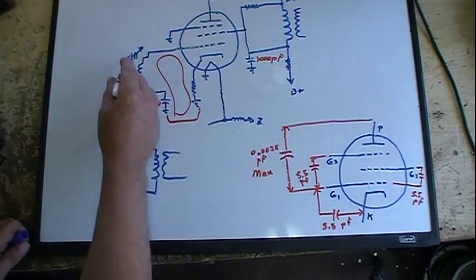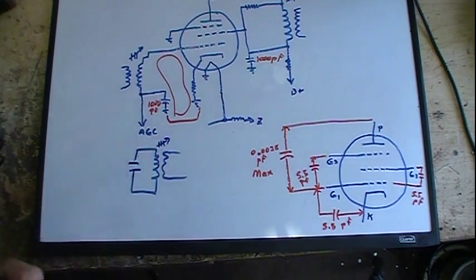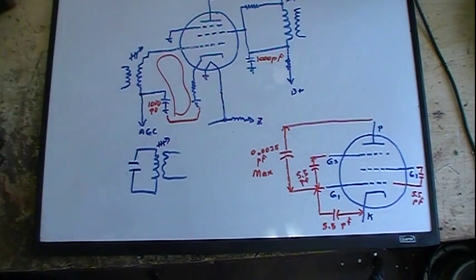Fixed capacitors, and they did the same thing as the TV. They'll have a slug that's adjustable. You get that in your 50s radios. And of course you get into the silver mica disease, as it's called, which I'm going to talk about in a later video. It's a term I do not like, but I will go into the physics of exactly what is going on.